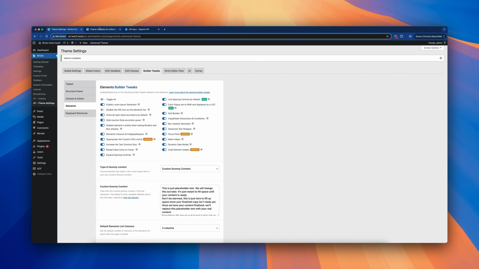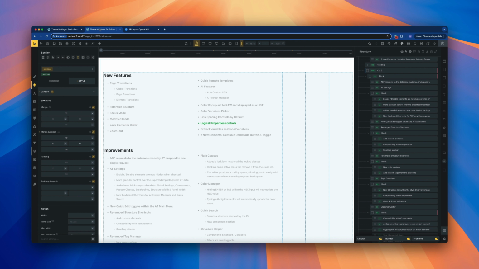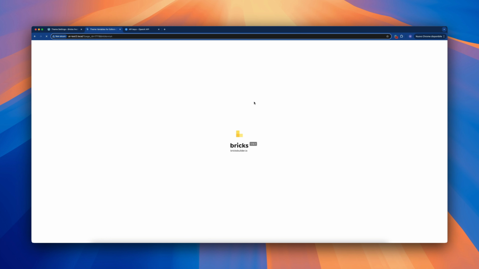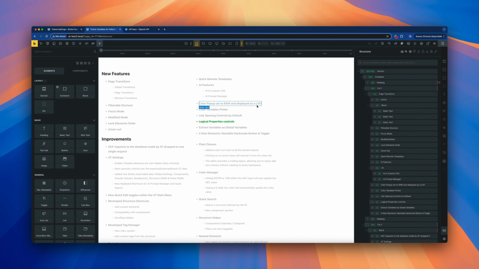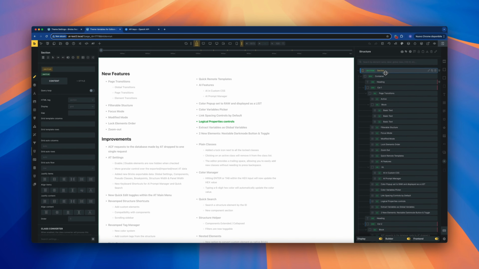If you're using, for example, Frames or Brixies or external templates, they all rely on the core controls of Bricks. And if you remove them, of course, it may break your layout.